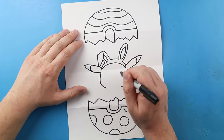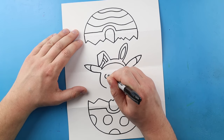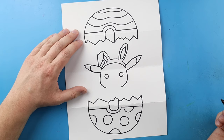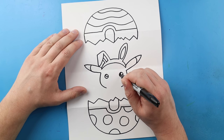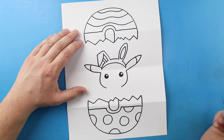Now, right inside of here, let's draw the face of Pikachu. So I'm going to draw a circle for an eye. Then I'll leave some space and I'll make another circle for an eye right here. I'm going to draw a small circle inside each one, and then we'll just color in the rest of this. So we'll just color in right around here, leaving that little reflection.